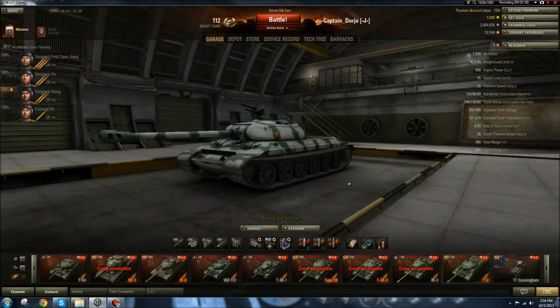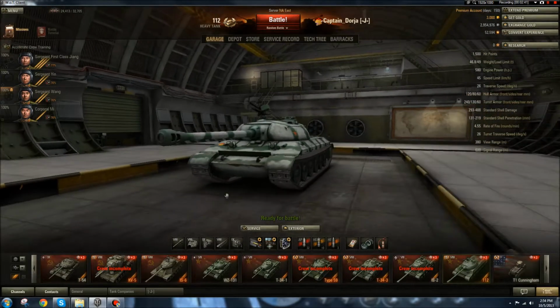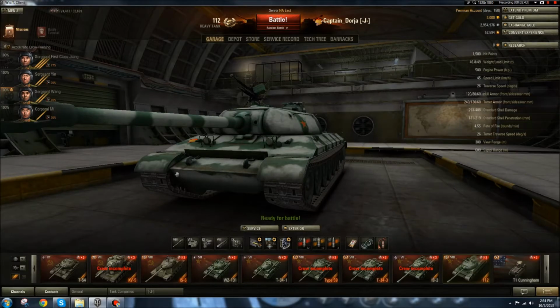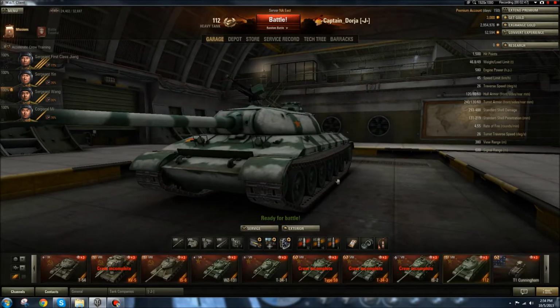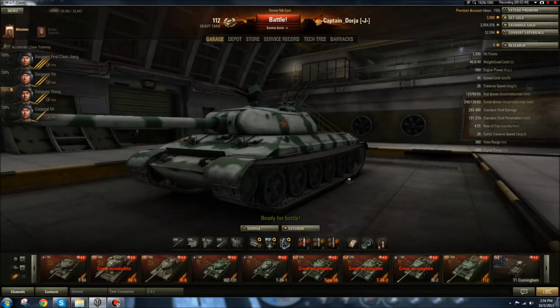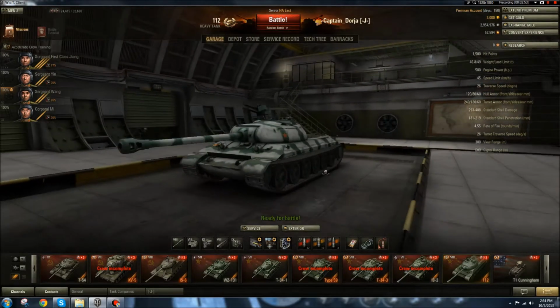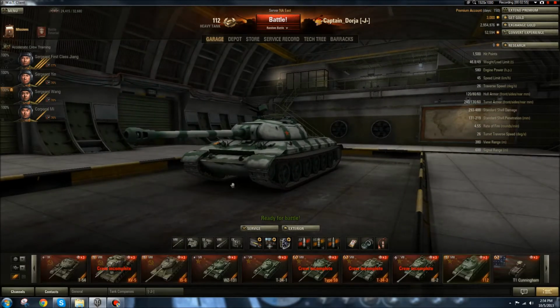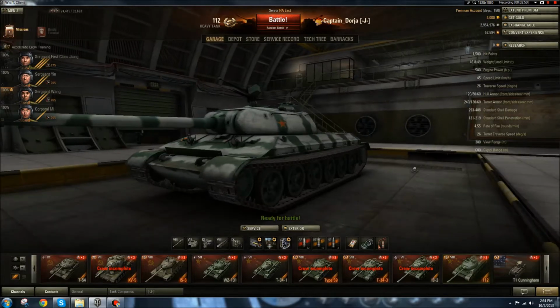First of all, the armor on the front hull of the 112 is quite a bit thicker at 120 millimeters, but the lower plate is a humongous weak point, and it is very, very weak. It can be penetrated by just about anything that can hit it at really any range. So you have to angle quite a lot to keep your lower plate safe. And when you do that, you expose your side armor, which is only 80 millimeters thick.